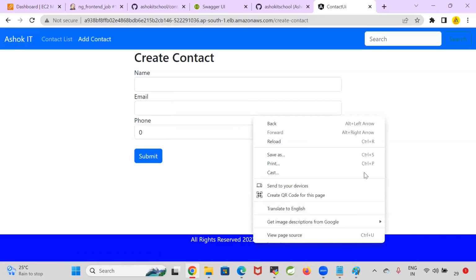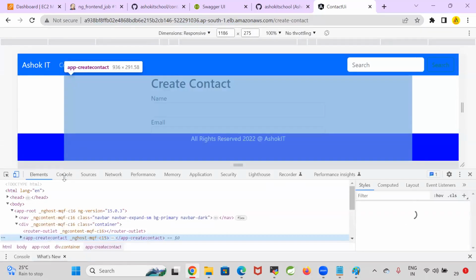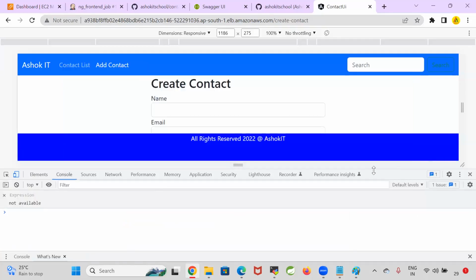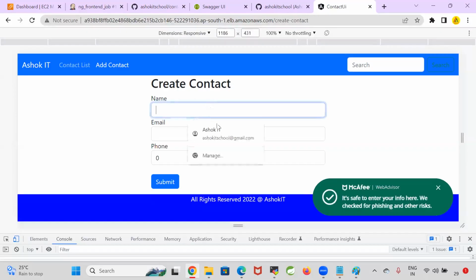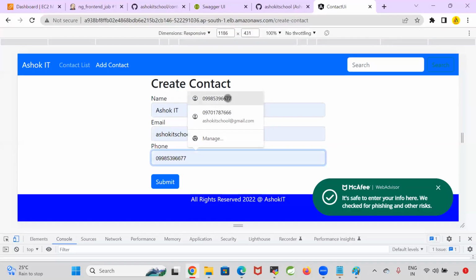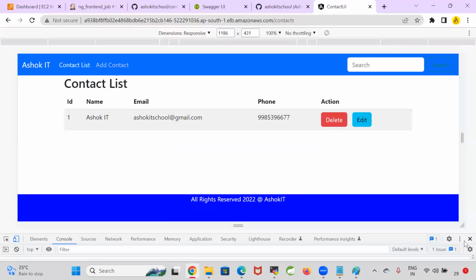Let me check the debugging: inspect element, console, clear that console. I want to add the contact data. Enter, give some number. Click on submit. Perfect. Now it is working.